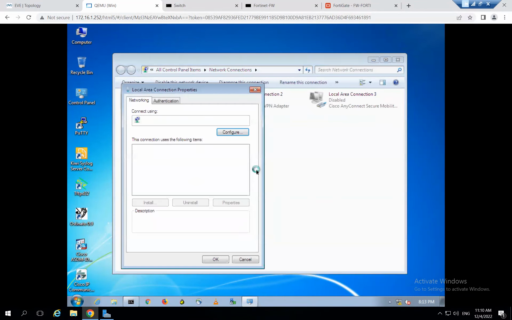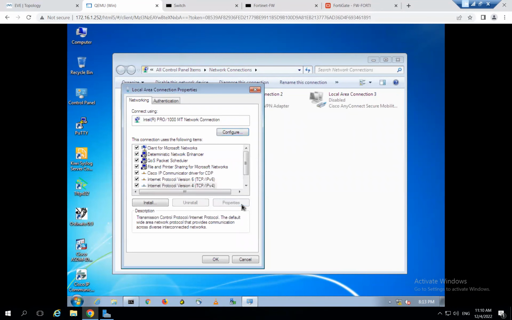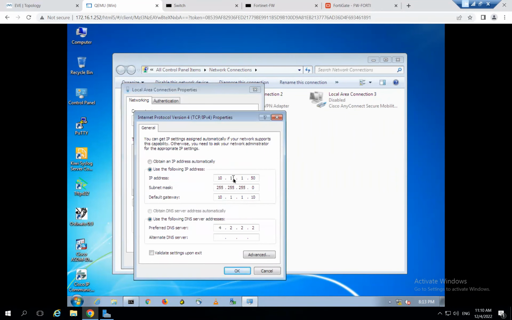Let me just correct the IP address so we can verify. 102 subnet, and gateway will be this. For this, we can also create a DSCP.